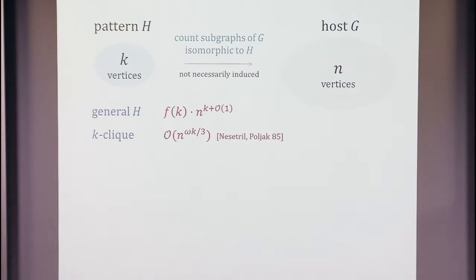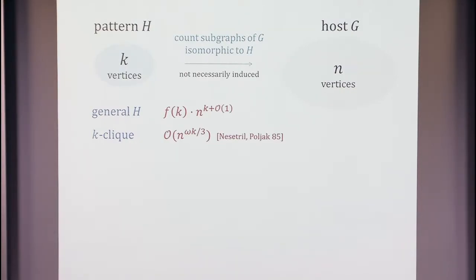So you can decide whether a graph contains a k-clique in time n to the omega k third, and actually this algorithm also extends to counting. Here omega is the exponent of matrix multiplication. This essentially exploits that you can count triangles in time n to the omega by computing the trace of some matrix product. And then you essentially reduce counting cliques of size k to counting cliques of size k third, and compose this with some triangle construction, which gives you this running time. I guess you've all seen that actually.